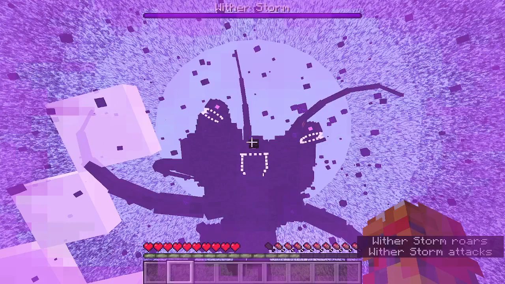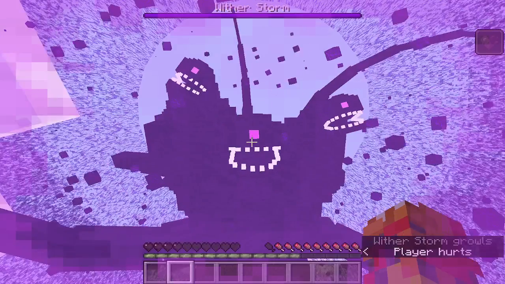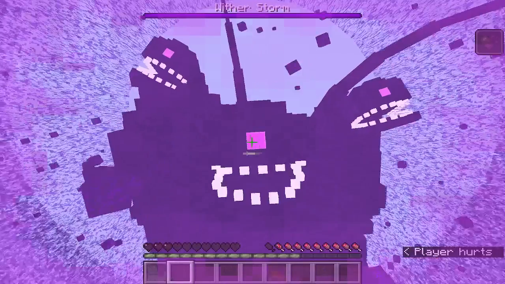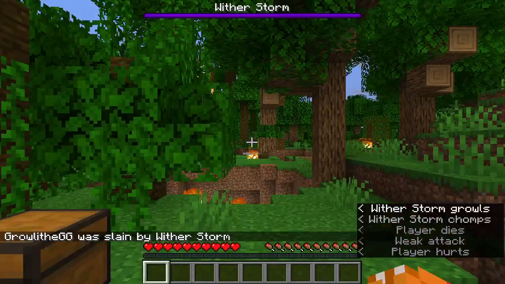Alright, so, oh shit. You weren't supposed to do that so quickly. I'm gonna die before I even fight you. I gotta whack out your eye. Or, you know, you could just chomp me. Oh!